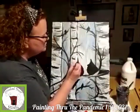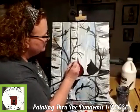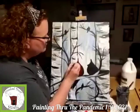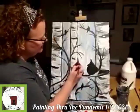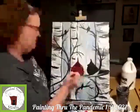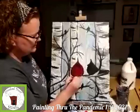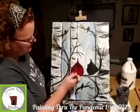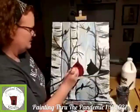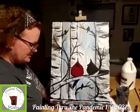Again, we love student grade paint. We hate student grade paint. Leaving that little heart shape right there for his face. There we go. Oh, I'm going to get his tail feathers.